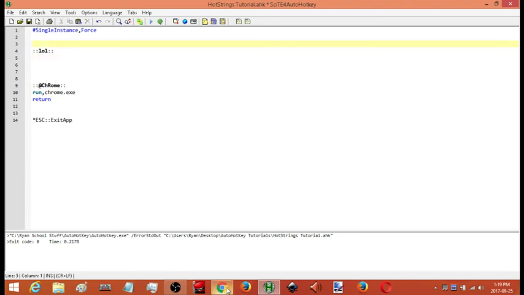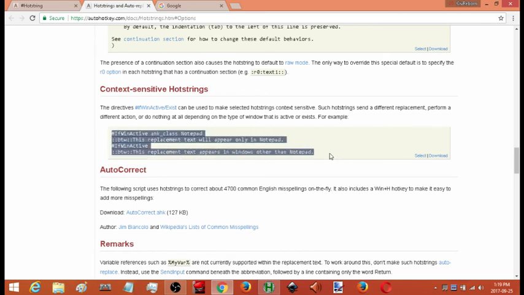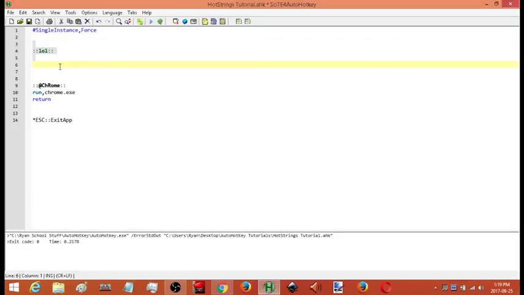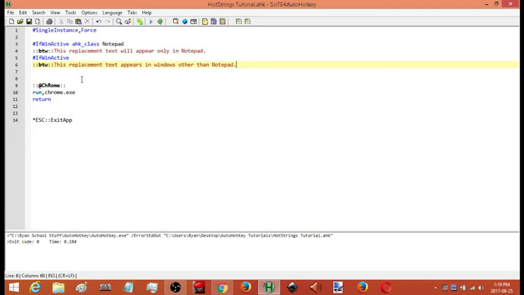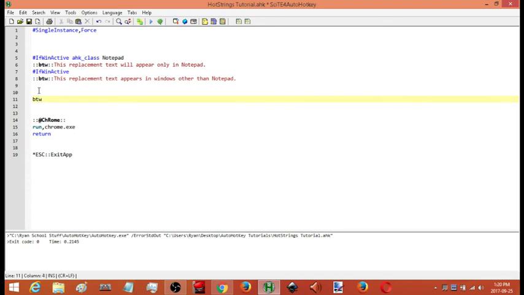So let me use the example they had, because I have easy access to Notepad. Here, I'll actually just copy everything they have, because I'm a very slow typer. So here, if I only want the hotstring to work for a particular program, this is the kind of thing that I would set up. And I'll go quickly in a second to the way that I thought you would have to do it, and I imagine it'll work the way that I'm anticipating, but we'll look at if when active. Okay, so this is if a window is active. Okay. Alright, so if I have any other program besides Notepad open, if I type out by the way or BTW, then it'll replace it with this string here.